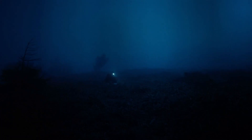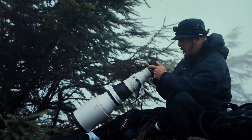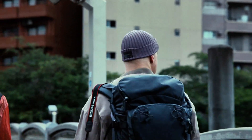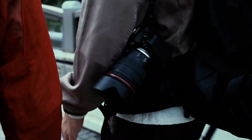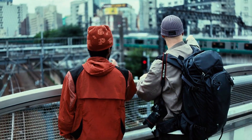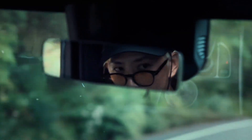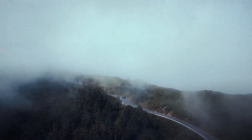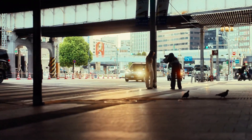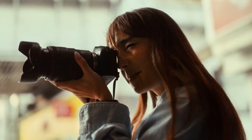Burst speed: Canon shoots up to 40 frames per second with the electronic shutter, plus 20 frames of pre-continuous shooting. Sony? 30 frames per second electronic with pre-capture. Canon wins here, but honestly 30fps is still plenty for most shooters. Video? This is where it gets spicy. Canon offers internally recorded 7K video at up to 60 frames per second in 12-bit RAW Light, plus open gate recording at 7K 30p. Sony? 4K 60 uncropped, 4K 120 with a crop, no open gate. For pure video specs, Canon takes it — no question.